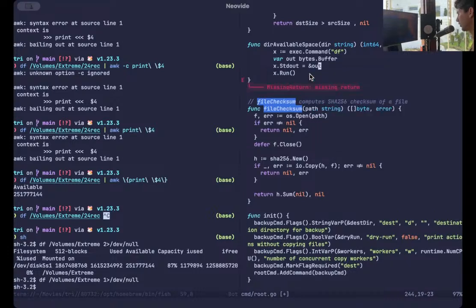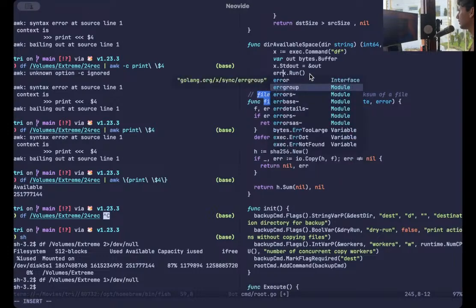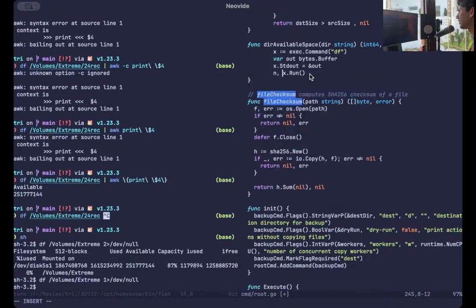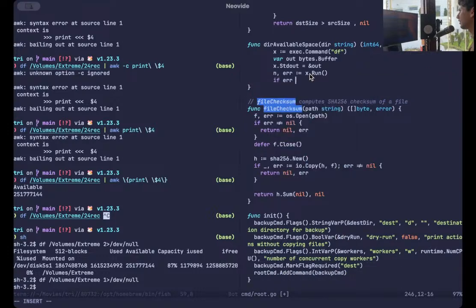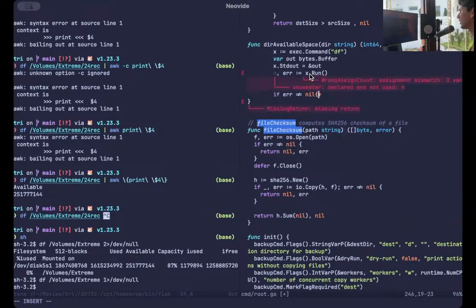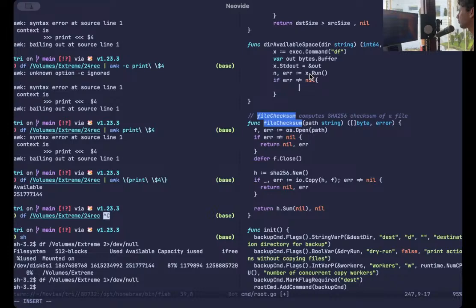So I want it to go to my out buffer, and then here I have error and an integer. If error not nil, df run.